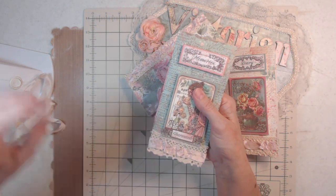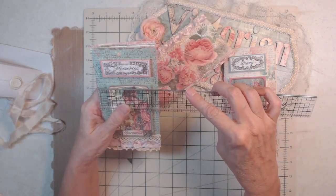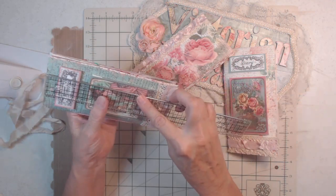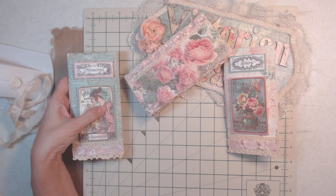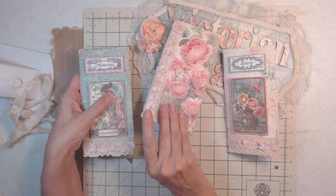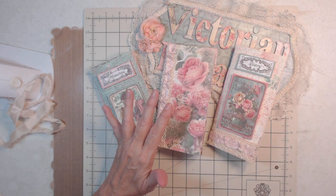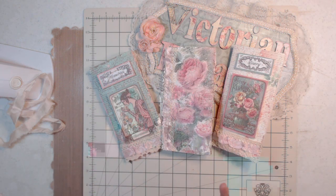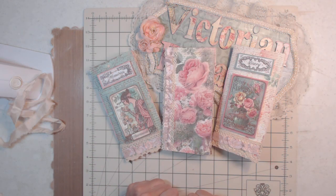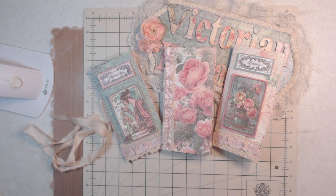And so the size of this is, once I trim and did everything, 3.5 by 7. So it's the perfect size for a purse. But you know, if you print images and want this size, you're going to have a lot of throwaway and trash, but you can always do something with it, because that's what my next project is today, is doing something with it. So I'm going to wrap these back up, and they're going into Happy Mail.